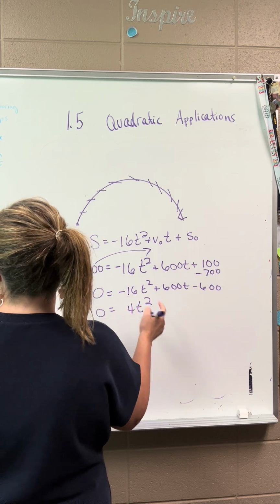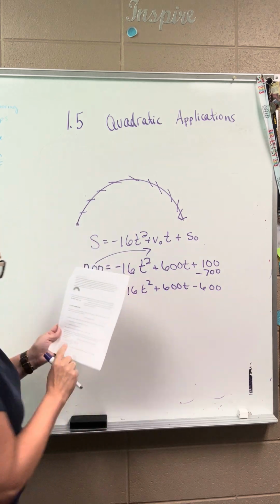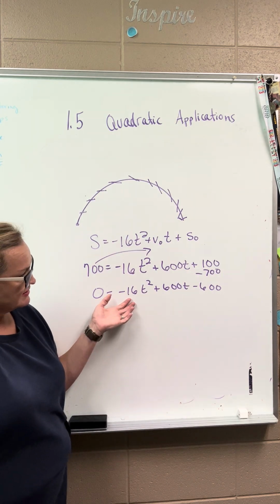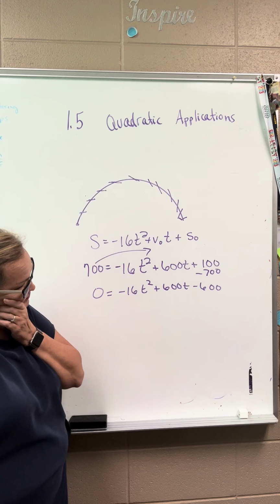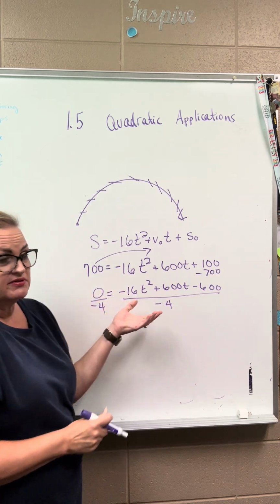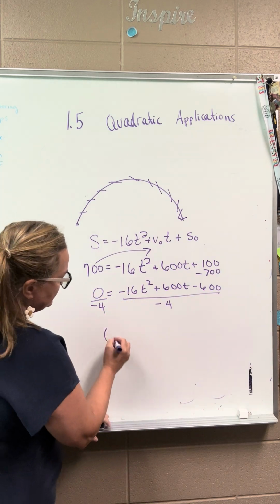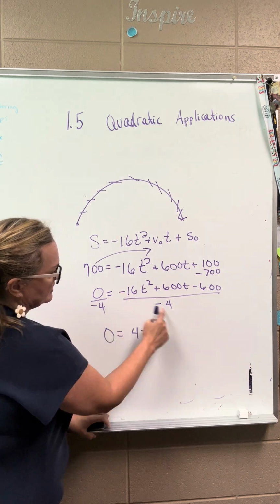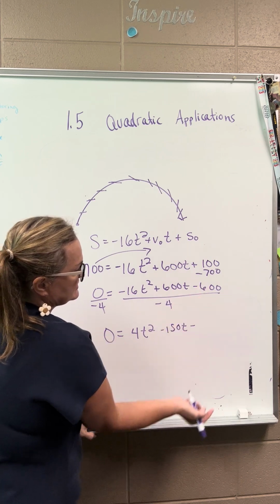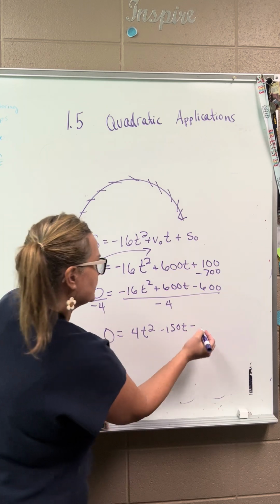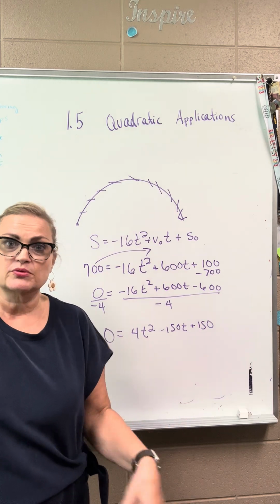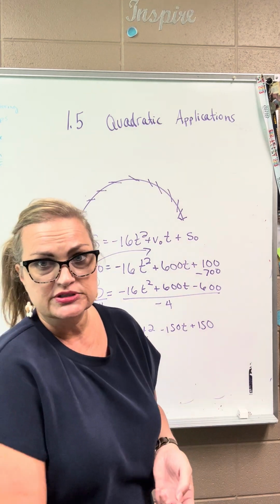Oh, I can tell, I was doing the one on your packet. I did hitting the ground. I didn't show this one, so let me just show it to you. I could divide through by, let's see, I could at least halve all those numbers. I think I can divide by 4. I would probably divide through by 4, maybe even -4, so my front number will be positive. Not that it has to be, but that would make a positive 4t squared, a negative 150t, and 4 goes into 600 150 times. And then I could use that as my ABC, plug that in my quadratic formula, or go through the factoring to get my 2 solutions.